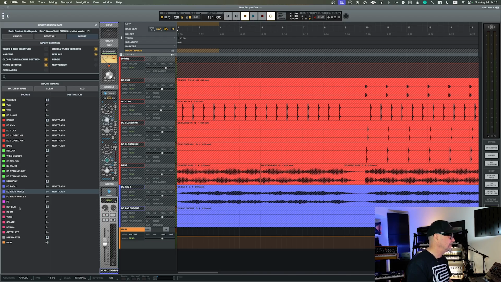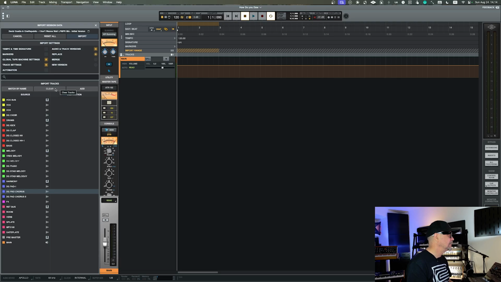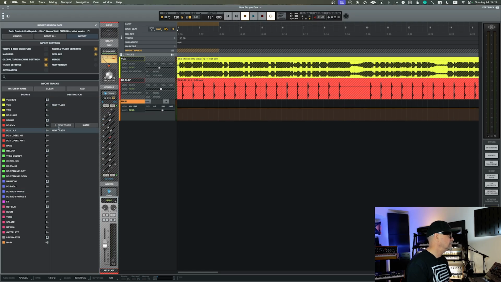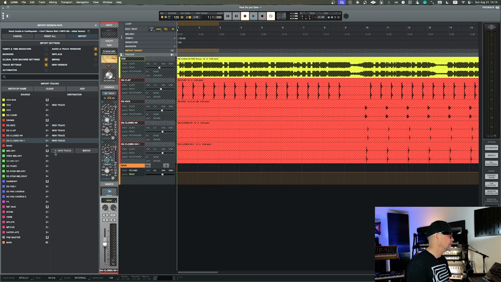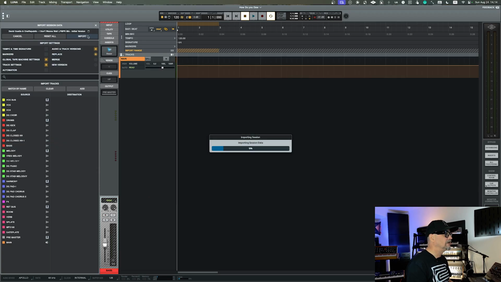I could also bring the effect buses in as well. So all in all, I can bring audio tracks and instrument tracks, and then I just say whether I want to bring it in as a new track or so. When I press add, it will add everything. I can clear, and then I can say I want to bring only these tracks, so maybe the kick and close and maybe the bass. And now when I say import, it will bring those into this project.